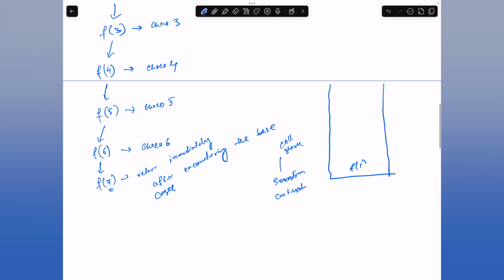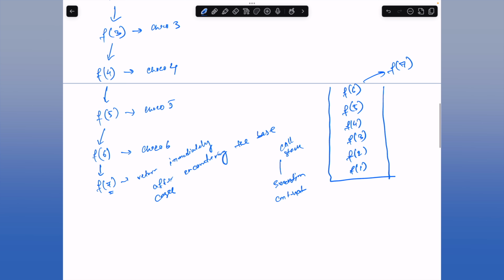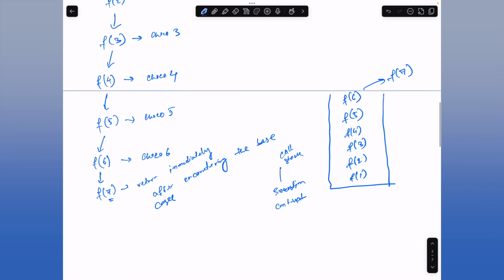Then f of 1 will call f of 2, f of 2 will call f of 3, f of 3 will call f of 4, f of 4 will call f of 5, f of 5 will call f of 6, and finally f of 6 will call f of 7, and it will encounter the base case and simply return.